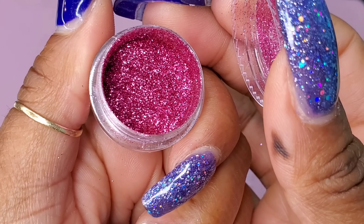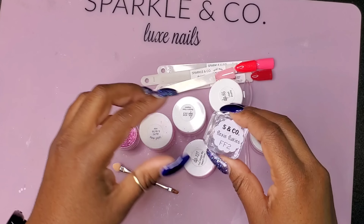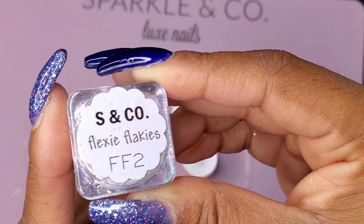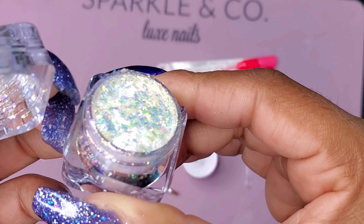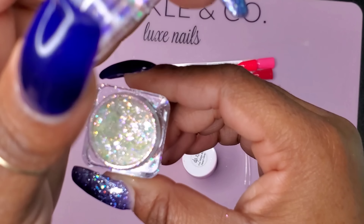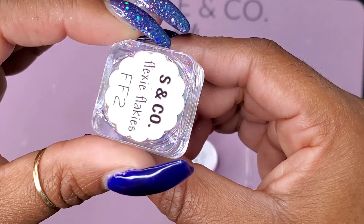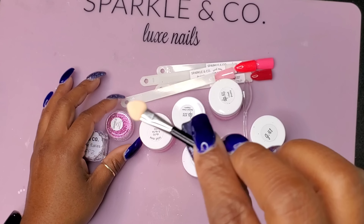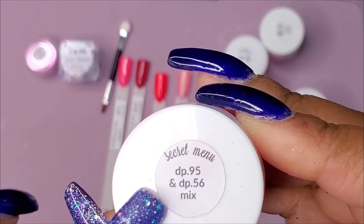Let's start with this beautiful glitter. It does say sample on the outside of the package, so if you were to purchase this particular color, you'll probably get a larger quantity. This one is FF2 Flexi Flakies. Isn't that cute? You could literally see every single color or shade. You could put these little flakies with any color and it would just enhance it. You also get this little brush, I guess if you wanted to brush on the glitter.